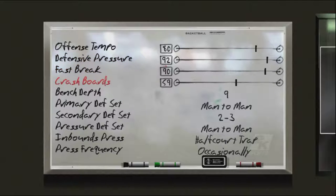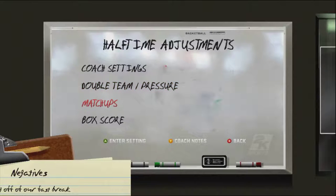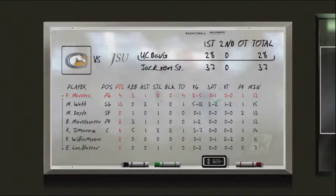Pressure them, and we're gonna fast break. And we're gonna crash those boards. Going full court press after a basket. Everything else seems about right. Committing a lot of fouls, and they're all balanced. Try to get it to Rand some more. We need other people to step up.